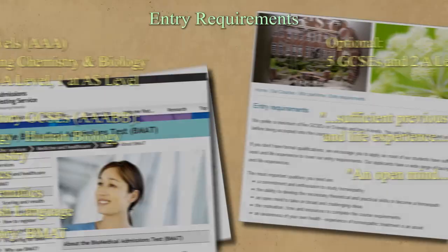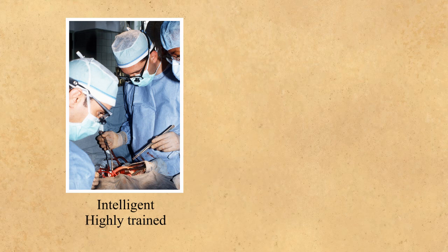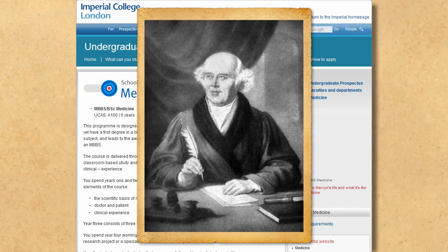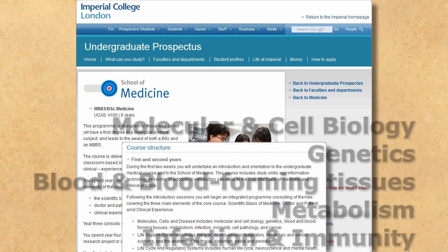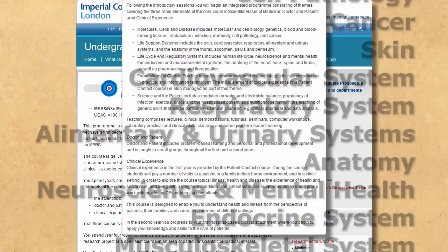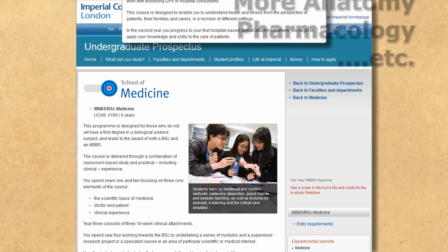You can make up for not having studied science as part of your ten weekends per year. While you can be sure that someone who has studied medicine is a highly intelligent and capable individual, you have no such guarantees with a homeopath. Instead of learning about Samuel Hahnemann and his physics-defying horseshit, medicine students spend the first two years on three core elements — including the scientific basis of medicine, molecular and cell biology, genetics, blood, infection, immunity, cell pathology, cancer, cardiovascular system, respiratory system, anatomy, neuroscience and mental health, endocrine and musculoskeletal systems, pharmacology, and so on. In the homeopathic world, you can cover this in just a few weekends, of course.